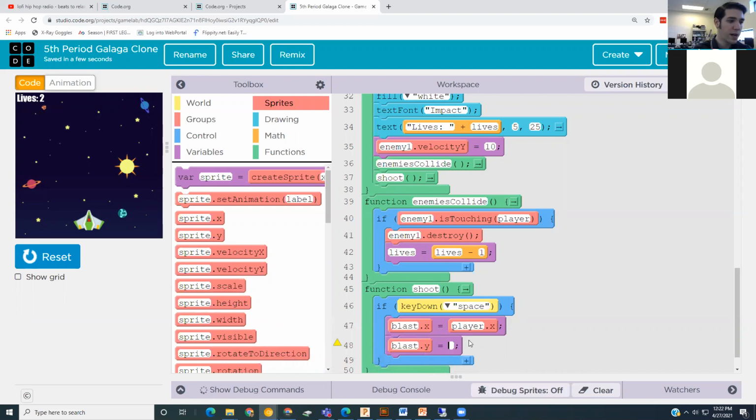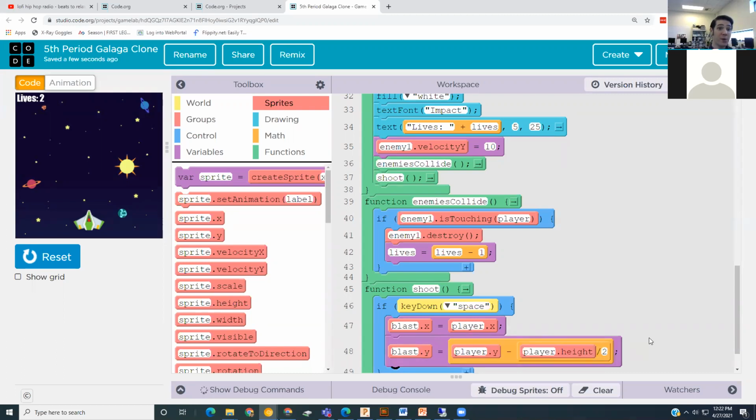So instead of getting just player.y, I want it to be player.y minus, because I want it to go up, which actually my Y value is minus, right, to go up half of the height. And I can do player.height divided by 2, right, because it's half the height.